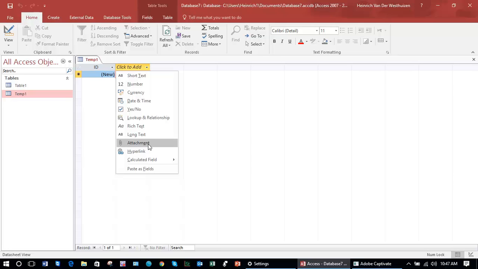Attachment would be when we want to attach another object to this field, like a picture or a map. And hyperlink is when we want to create in this field a link to some external object, whether it be on this computer or on the internet or anywhere else. So these are the typical field types that we use to create new fields.